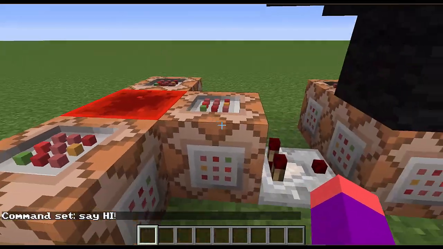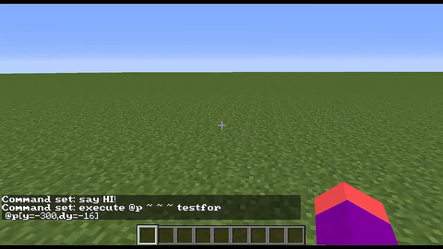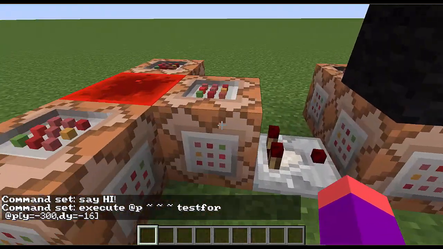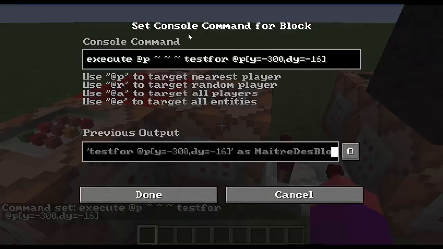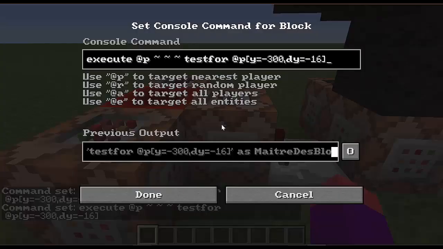So the clock is powering this, which is an execute at player. So execute means the following command is going to get executed where the player is standing, or where the player is. But then you can put relative coordinates. So if you wanted, it pretends as if the command block here, for the second command, was placed around the player where you set the relative coordinates.